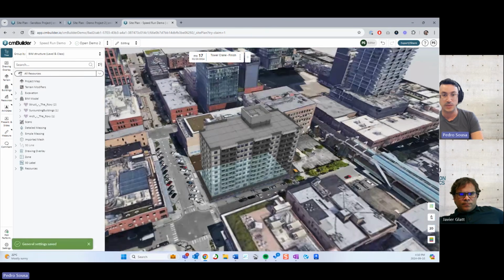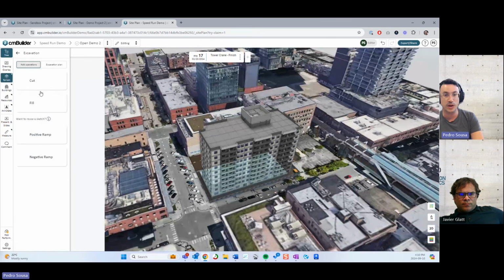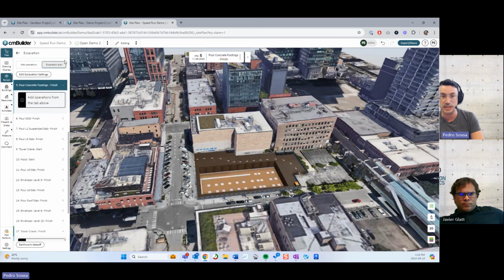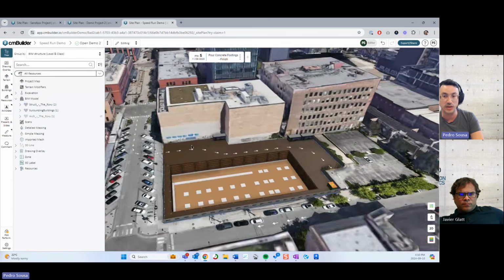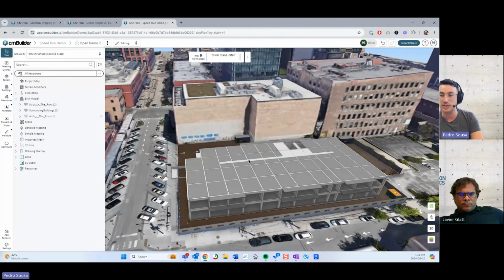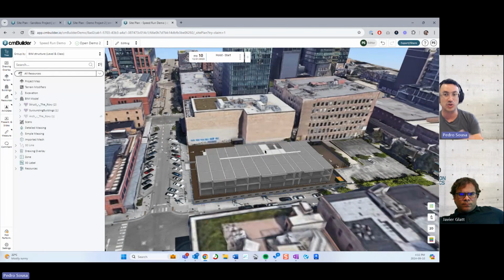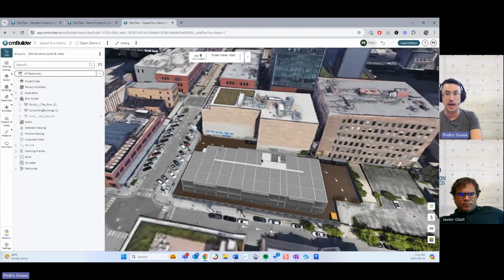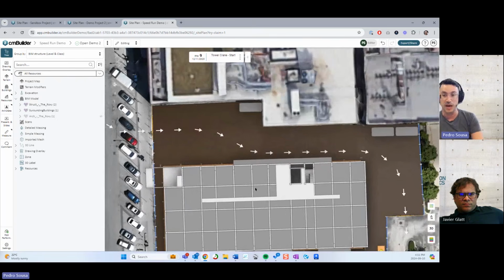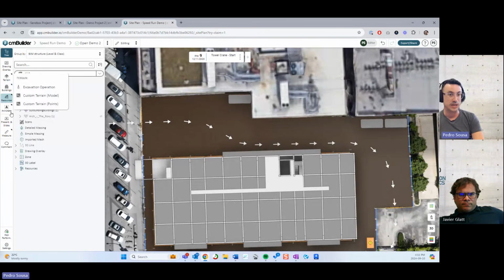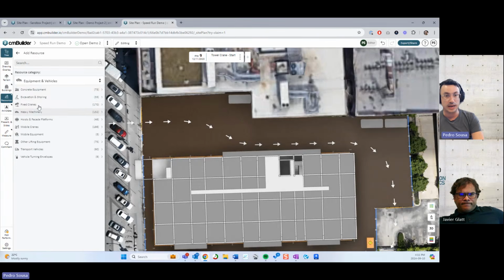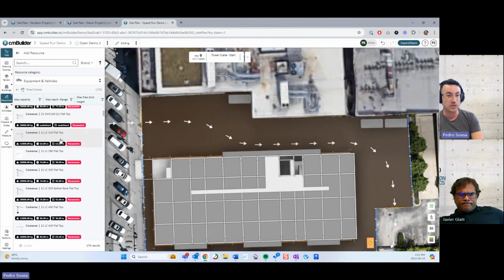Okay. And then we can see everything in context over here, where I can see all the parts that are being executed along with all the other things that I've done, like excavation, mobilization of the site, and so on and so forth. And I can now start to populate this with more elements. For example, there's a tower crane over here that is a very important piece of equipment for us to plan. So I can go into my resources and equipment, go into equipment vehicles, and then click on the fixed cranes.